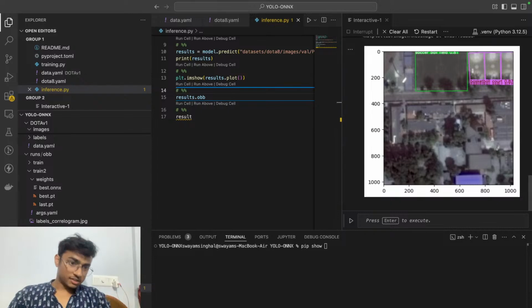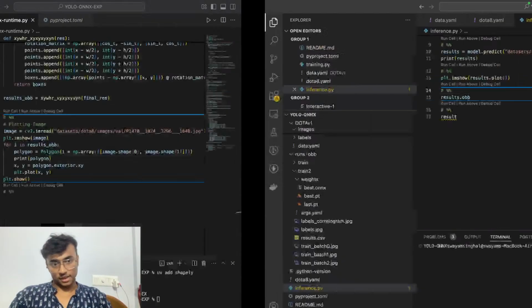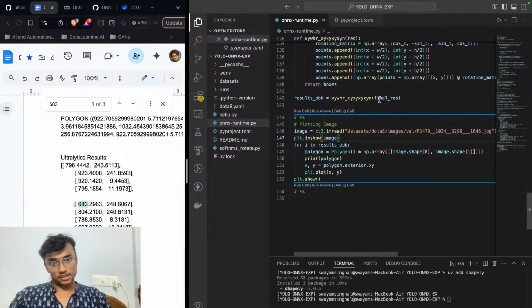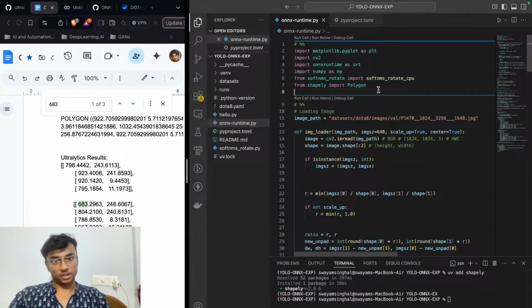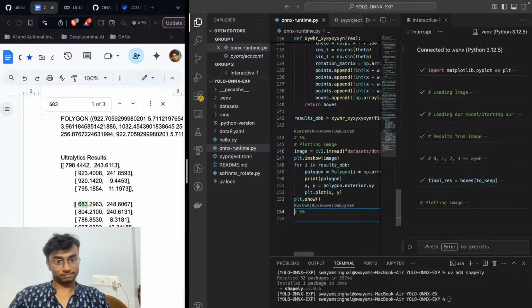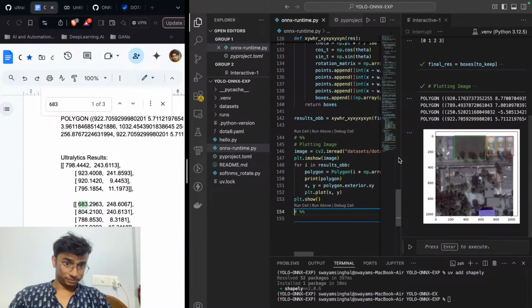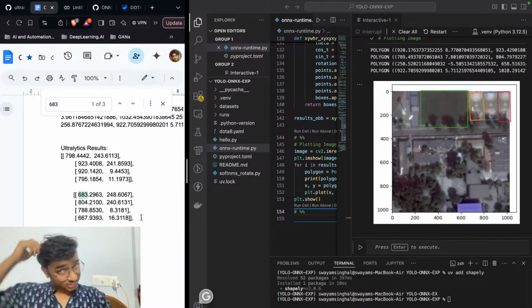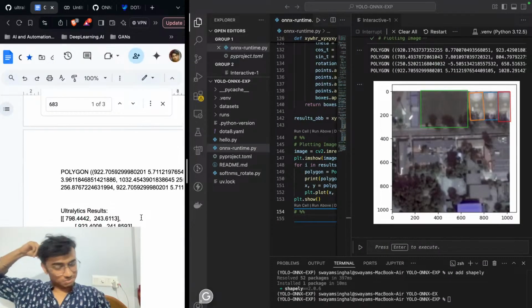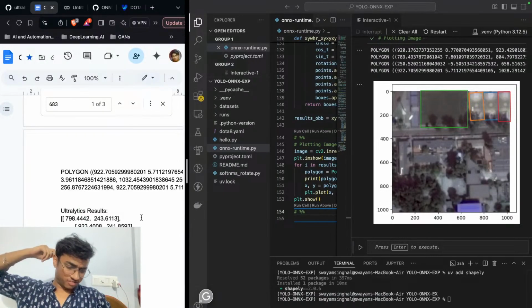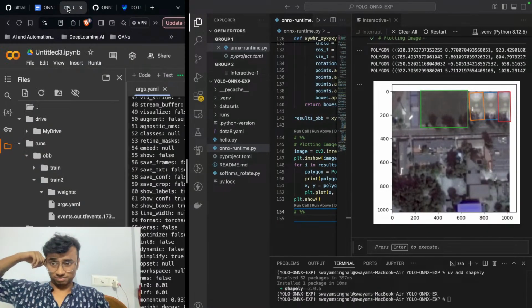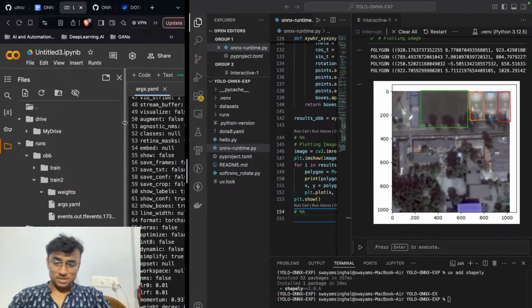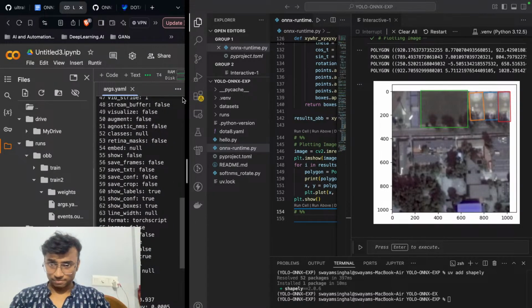So yeah, these are the results we are getting from Ultralytics, and these are the results we are now getting from our ONNX pipelines. So pretty good, right? It's almost the same. We were analyzing them and we were at max getting a 1.5 pixel difference, which is kind of cool. And we are running our training here. So yeah, I think I've mostly summarized whatever we have done in the stream.